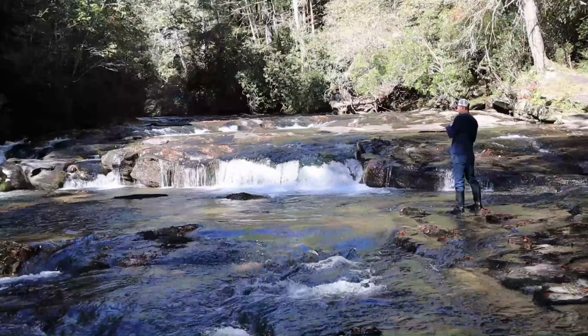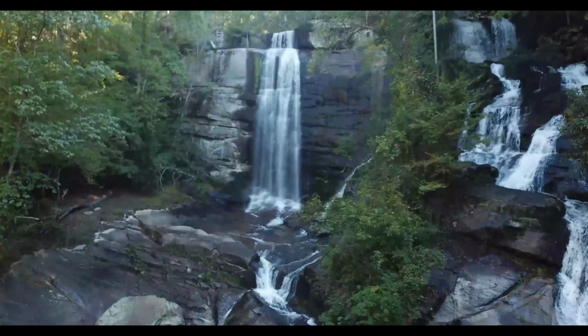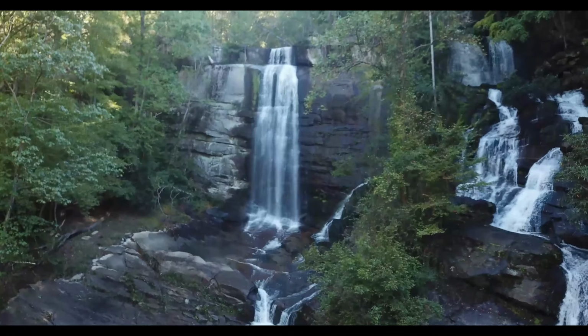Bird on a tree. I'm just sitting here. I got time. It's clear to see.